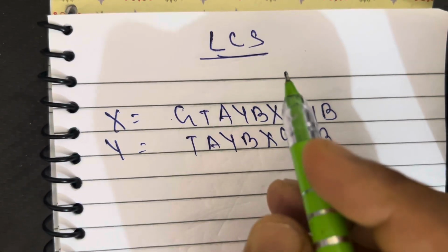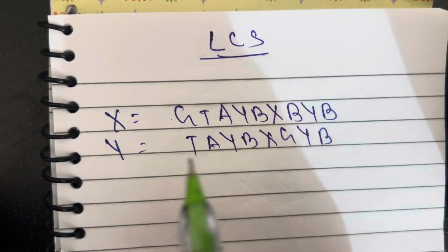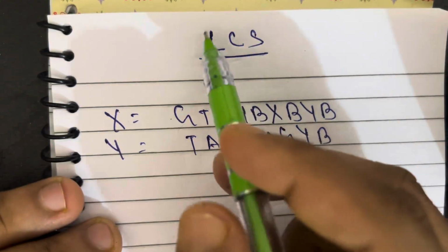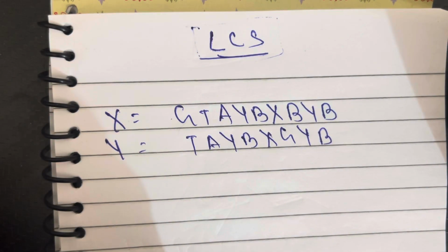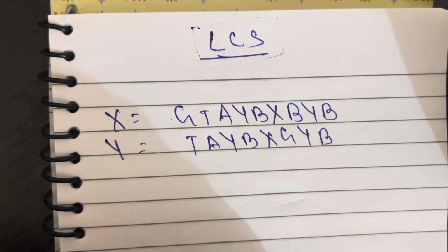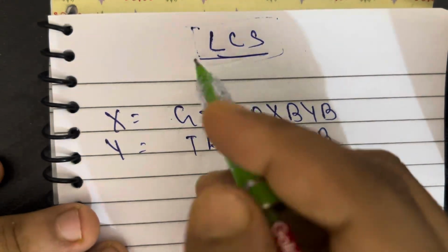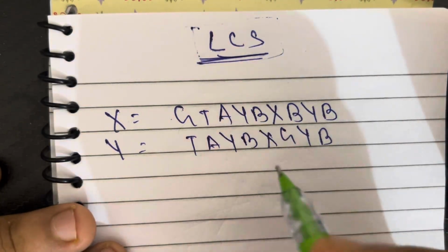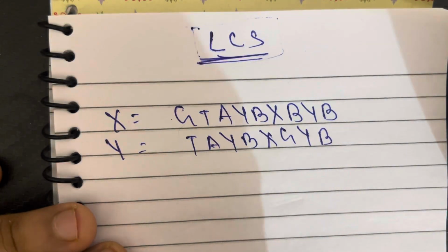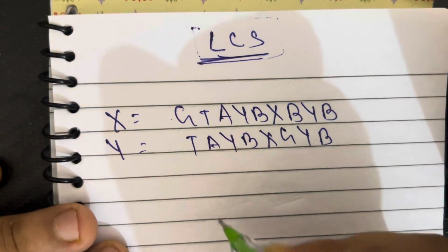Before we move further, I would like to tell you where we use this problem. This problem is used in multiple scenarios like DNA sequence analysis, plagiarism checker, and git diff. If you have used git diff, there we also use LCS. I would say this problem is a kind of yes/no problem. So what is yes/no?